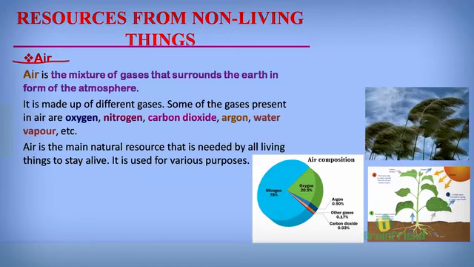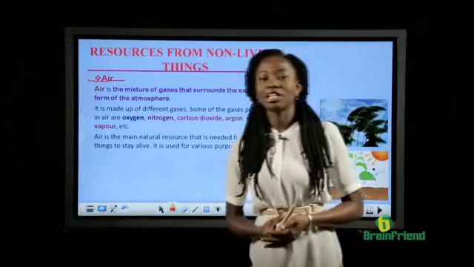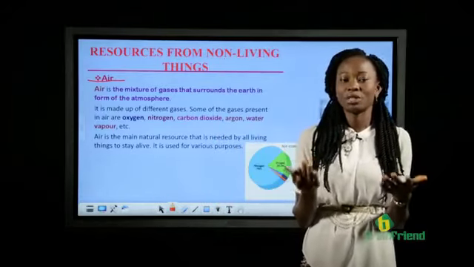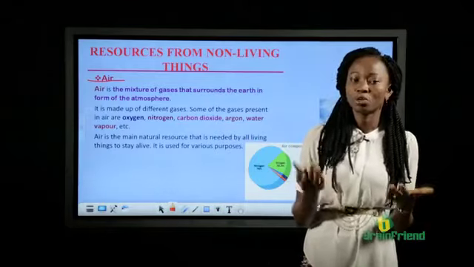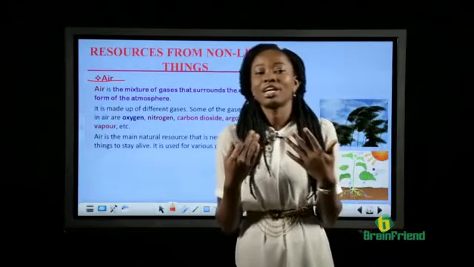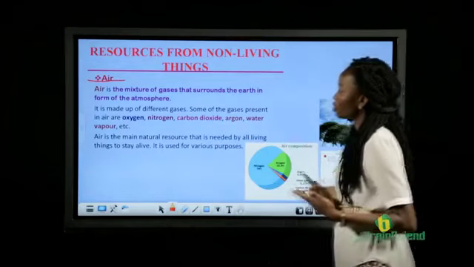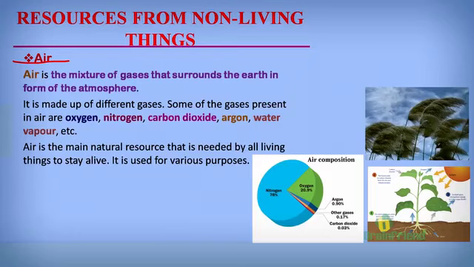Air is very essential. We find air all over our environment. Where you are seated right now, you have air surrounding you. It is because of air that you can breathe in and breathe out. In fact, when you breathe in air, you exhale another kind of air from your body. So what is air? Air is simply a mixture of gases that surrounds the earth in form of the atmosphere.